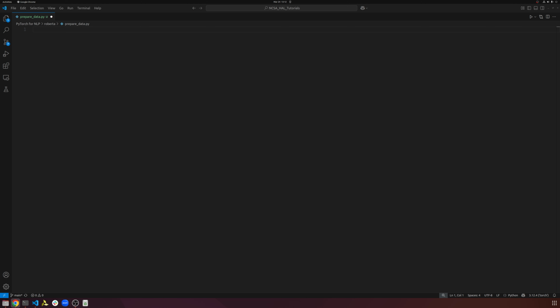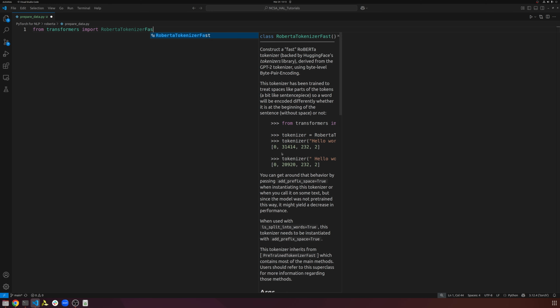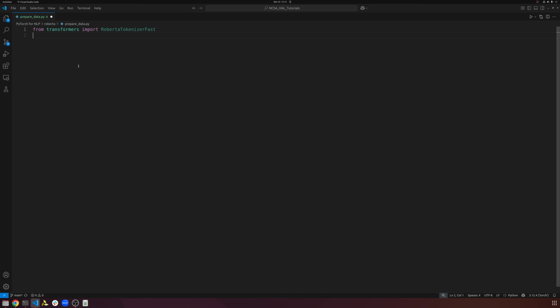The first thing we're going to do is actually prepare our data, right? We're going to be leveraging the Huggingface dataset platform and just make this dataset prep very simple for us. So let's go ahead and do it. From transformers, we're going to import our RoBERTa tokenizer fast, right? We will just be using the RoBERTa tokenizer that has already been made for RoBERTa, makes our life simpler. Obviously, we could have also trained our own tokenizer on our own data set, but there's no need to. They've already done it for us.